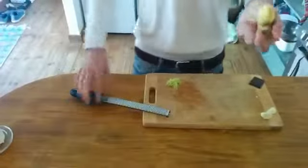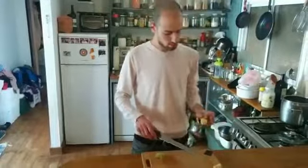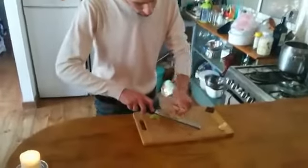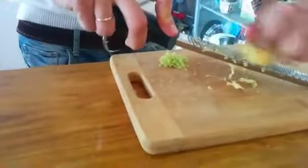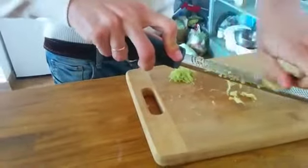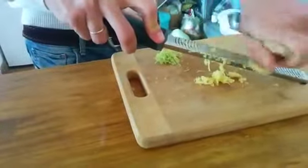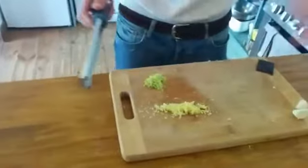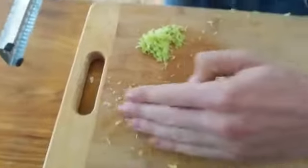And you can also use it for ginger. We use it for ginger a lot for noodles and Chinese dishes. So you peel the ginger a little bit, and you take it with one hand and you just grate it with just a little bit of pressure. It's very easy to use. You can tap it in the end, and it's very nice. You can use it for everything you like.